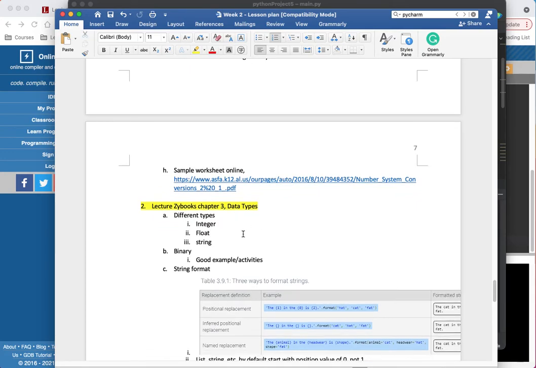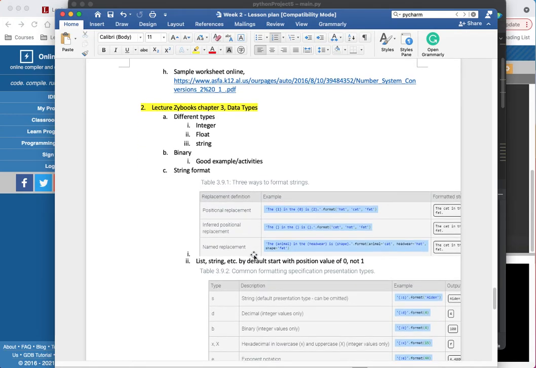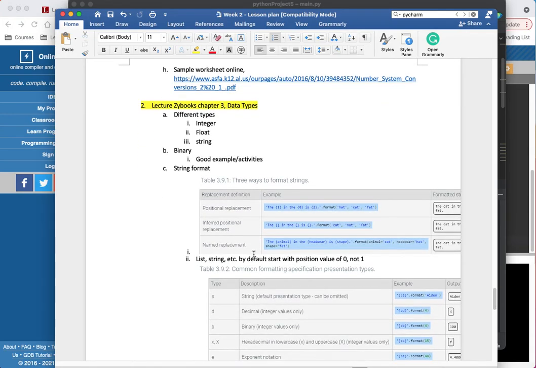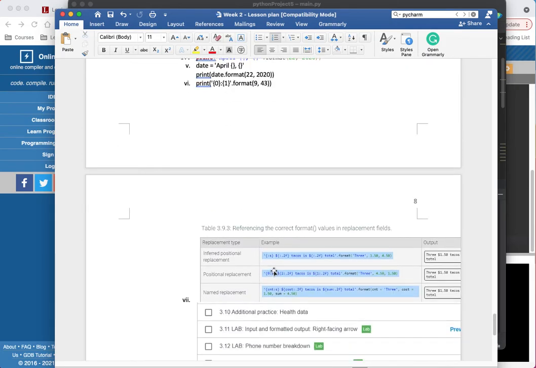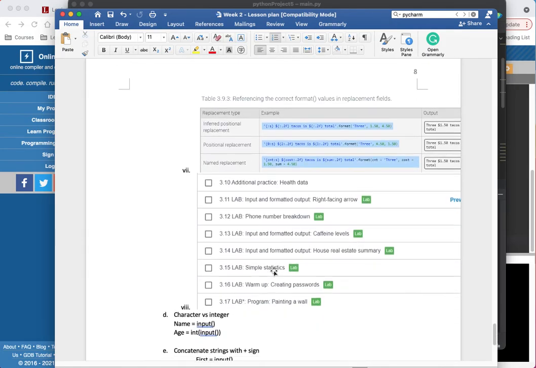There are different data types in zyBook: different number types, integer, floating number, or strings and stuff like that. So we can define them accordingly. Typically, if you want to do arithmetic, then you need to assign it as an integer. Otherwise, it'll be a string or character. For floating numbers, we can adjust their accuracy, and we can do all kinds of formatting. The zyBook will take you through it, so do take a look at them and practice accordingly.